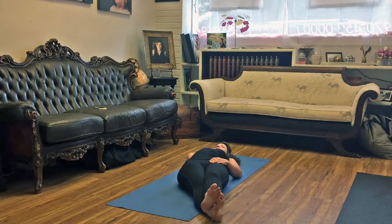Bring the left hand to the right side of the rib cage. And again, feel the movement of the intercostal muscles and the breath underneath the hand.